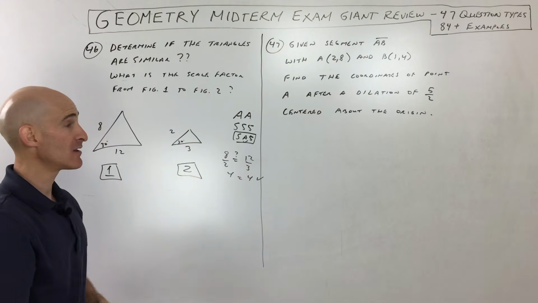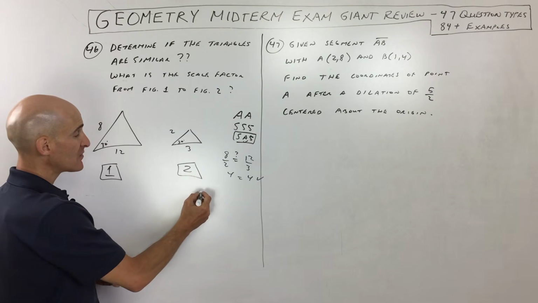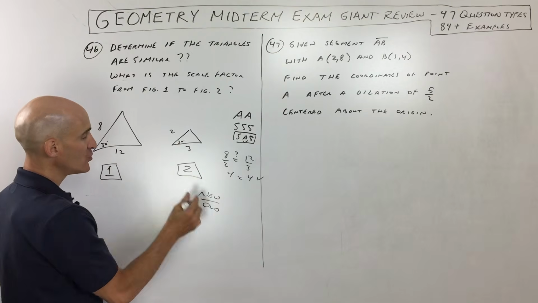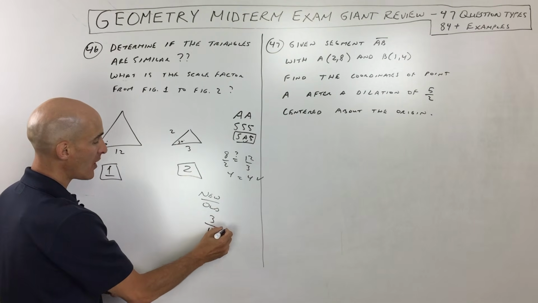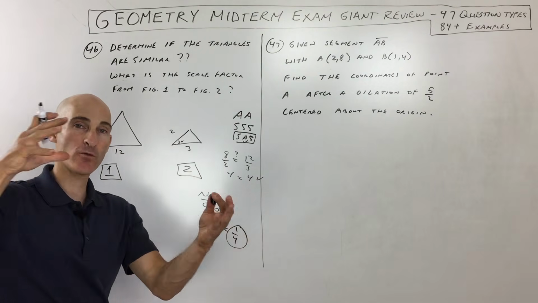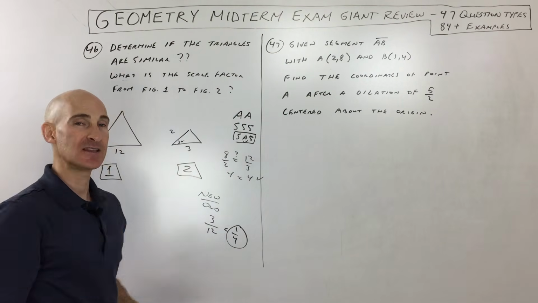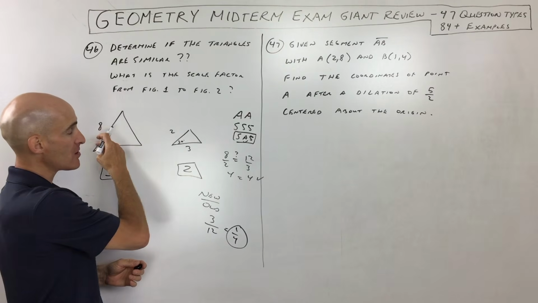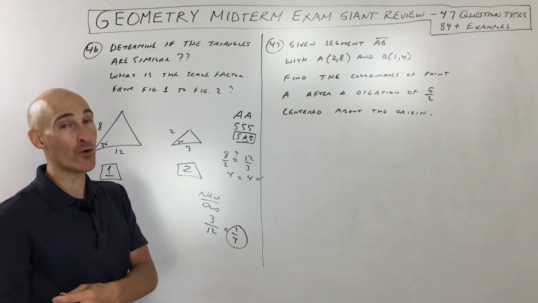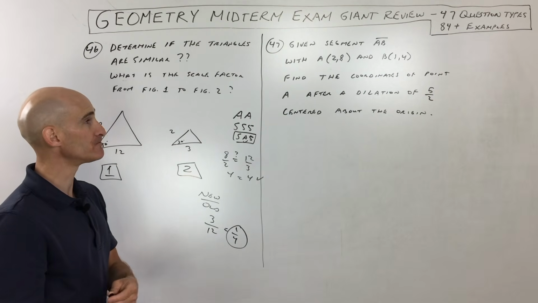Now again, like we talked about in the previous problem, you want to take the new over the old, right? So if you're going from 1 to 2, the new length is going to be 3, the old length is 12. So that's a scale factor of 1/4, which makes sense because 1/4 is less than 1. It's shrinking. It's a reduction. If we were going from here to here, it'd be an enlargement, and it would actually be the reciprocal of that scale factor. It would be 4/1. So it'd be 4, getting larger.